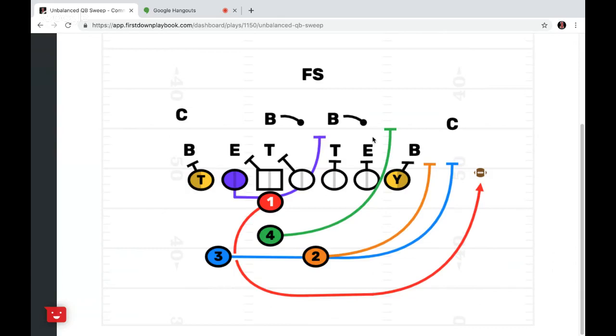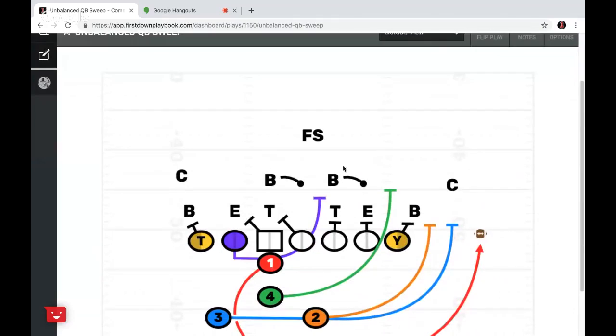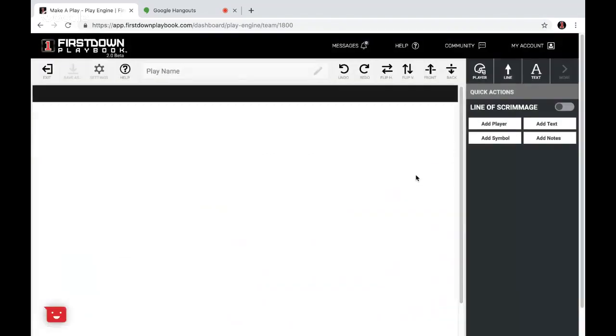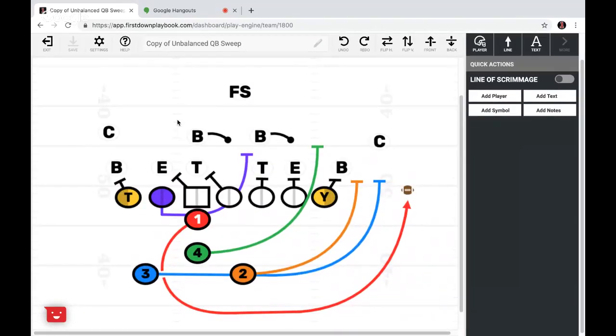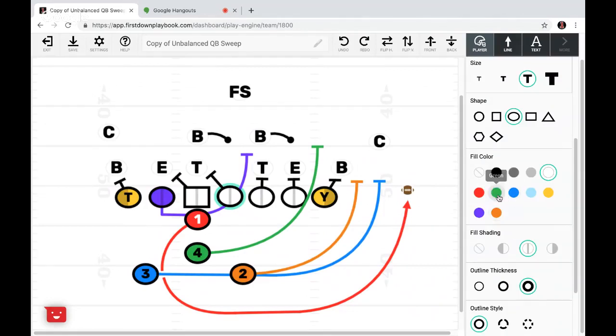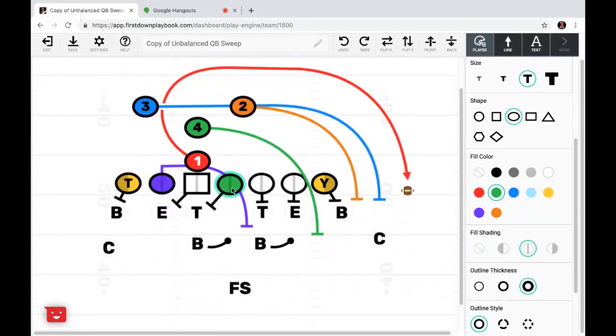You'll notice here with a 6'2" defense, what we've done is we've adjusted this play. All right, so I'm going to get to the edit version of this play so we can look at a couple things. What you can see is that we've taken this player right here, and essentially, from the defensive perspective, we've made him the center, because if the defense is doing what they should do, then somebody is going to recognize that formation and they're going to make a call.